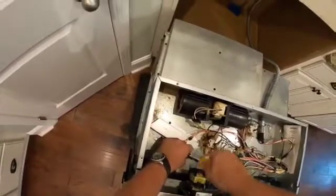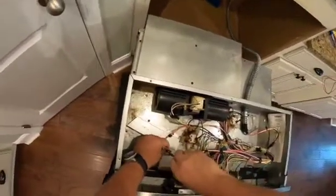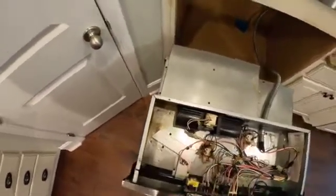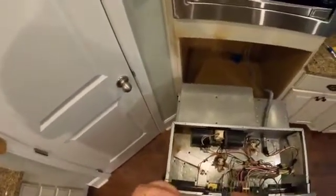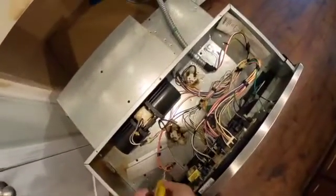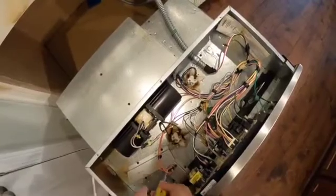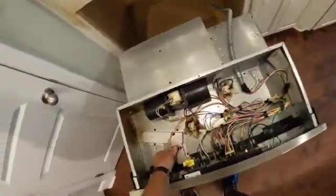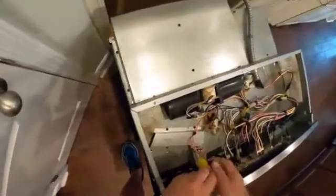And again, we've tested this for power. We're perfectly safe working in here. I've taken my gloves off because it's just a little bit easier to work with in tight spaces without those on right this second. Great, so we've got our limit switch or fuse reinstalled.